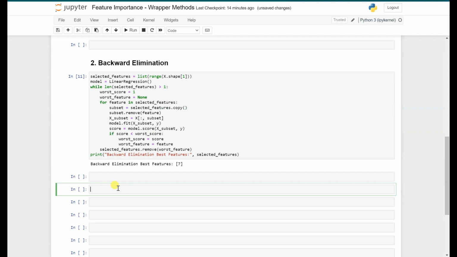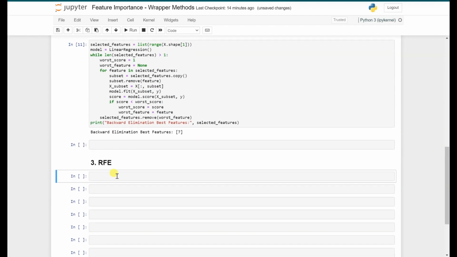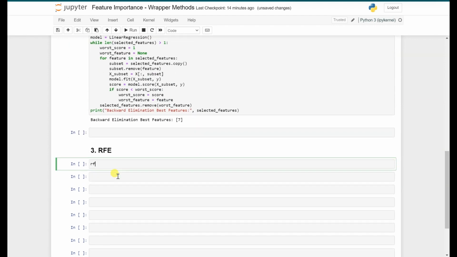The recursive feature elimination method is a very simple implementation. Let's name it RFE. Here RFE equal to sequential feature selector, we have to pass our model and number of features, like k features. Let's say we want 1 for now. Now forward equal to false.